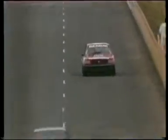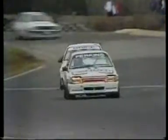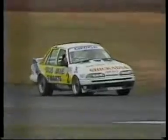I want to talk to you while you're busy there trying to haul in Larry Perkins. How does the car feel at this moment? Pretty good. Everybody's having a bit of strife with their tyres. Mine are holding in pretty good. They're a bit greasy front and rear, but if you look at any of the cars, they're all doing the same thing. But, well, we're hanging in pretty good, I think. No problems? Engine, everything else running well? Yeah, everything's fine. The brakes are standing up. The engine's good. You can see on the temperature there properly.